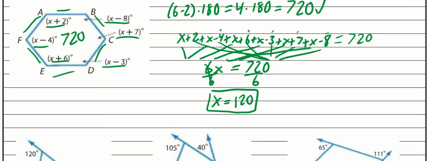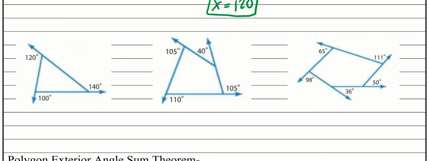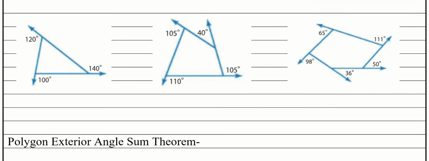Other things that we can talk about as well is what if we talk about the exterior angles? Okay, remember we've seen these before. We talked about these when we talked about triangles in general, and we had some different things that we talked about with them, you know, how to find them and so on and so forth. So notice here, we could double check this first example just to make sure this is correct.